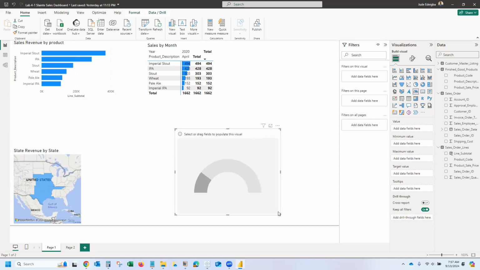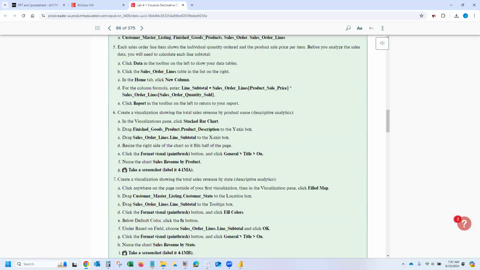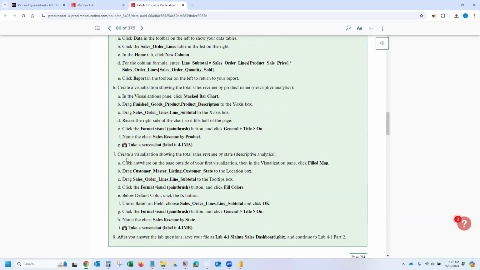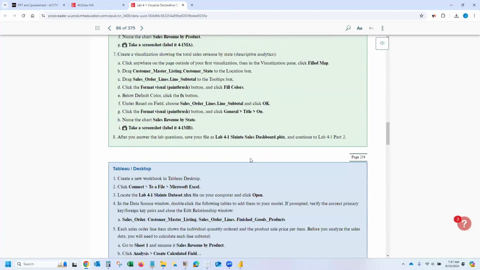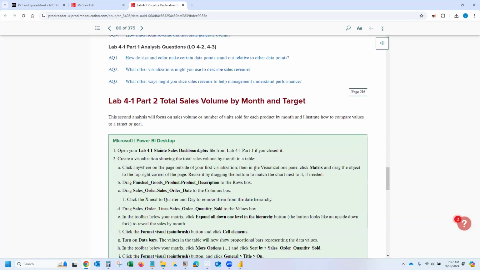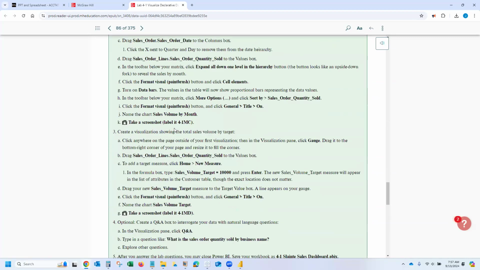First, I will do the X because I need to include some of the data that needs to form part. So let's see what instruction says in your textbook. So right on this instruction, create a visualization showing the total sales revenue by, no, that's one we did. We're talking about part 2. So we've completed this and gauge, and there's a drag the 6 other quantity. So basically the 6 other quantities, so the quantity sold, that's what it means, drag the quantity sold.